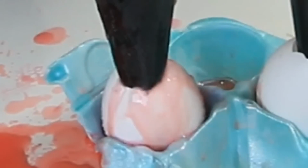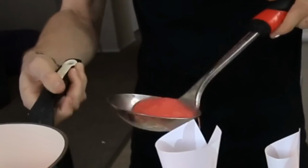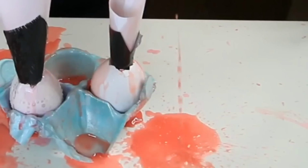Okay, that kind of works better. I'm at least getting some of it in. I think I just filled the egg. And next one. Oh my god, this is so messy. It's bubbling out of this egg. Oh my goodness. Getting this everywhere. Okay, I'm gonna top this egg off.